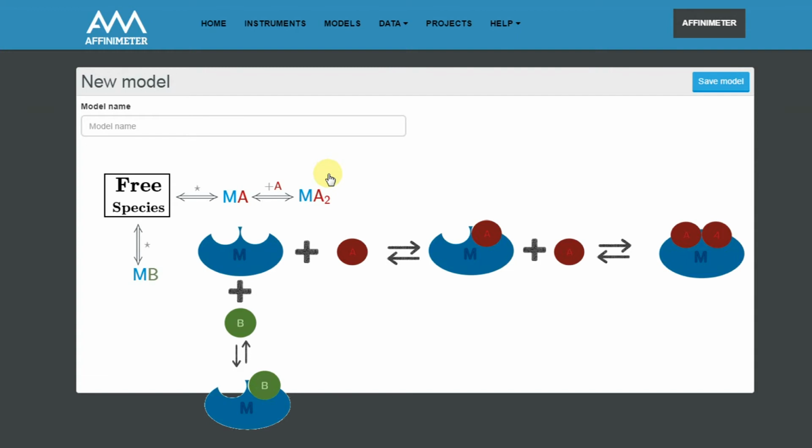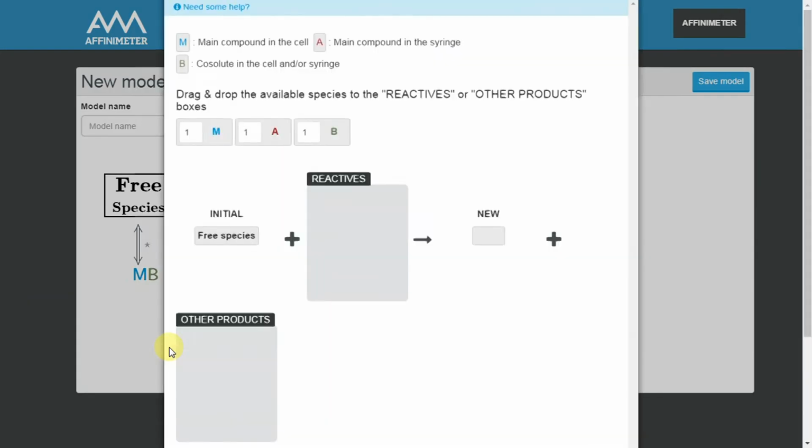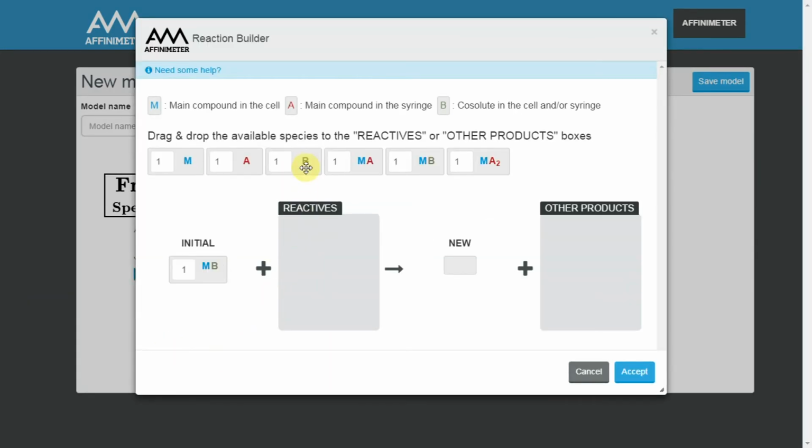Additionally, B is going to be able to bind to the second site of M, and we are going to draw the corresponding equilibrium by clicking in MB, selecting an arrow, and then including a second molecule of B to generate the species MB2.